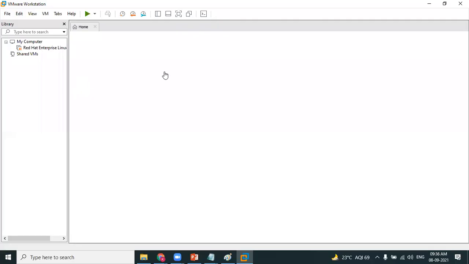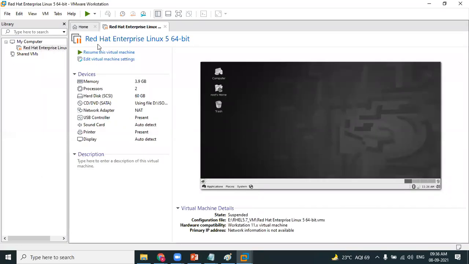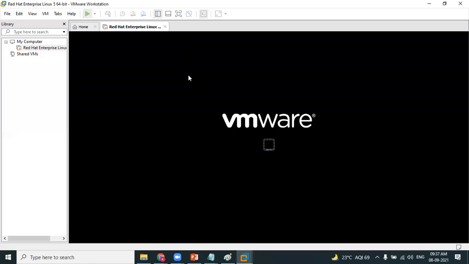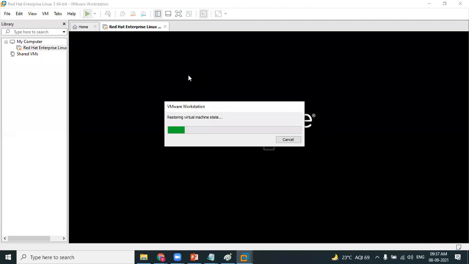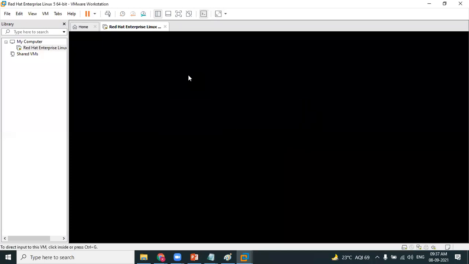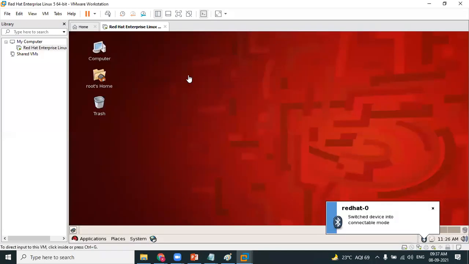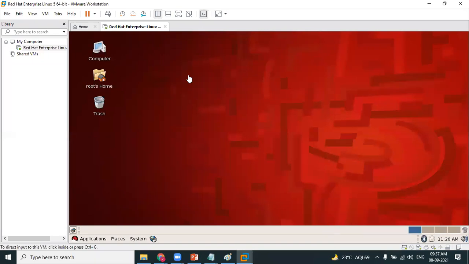As you can see, this is Red Hat Linux, which is installed on VMware. It's not installed on my laptop directly. It is installed on VMware. As I want to practice Linux, I can play this virtual machine. My Linux environment is ready at the click of a button.